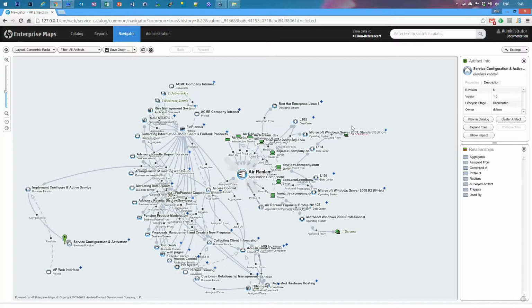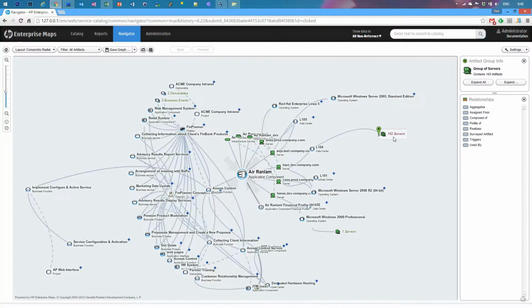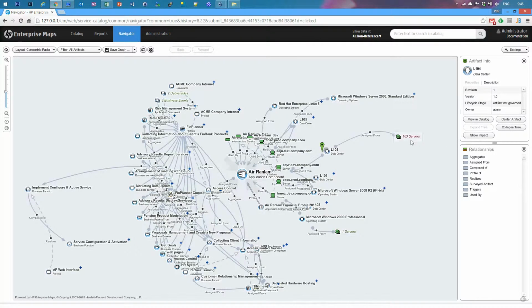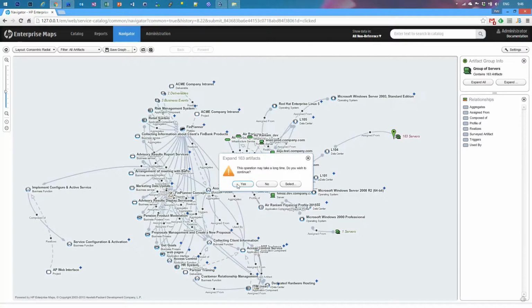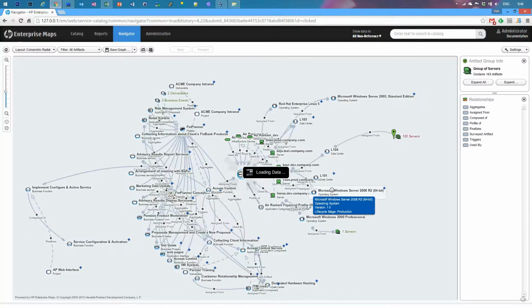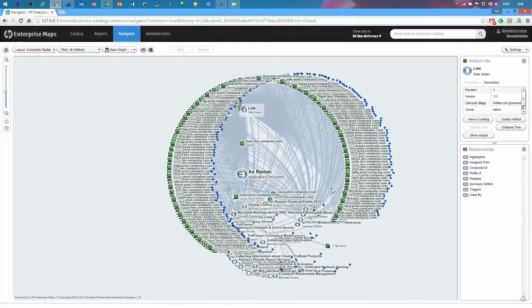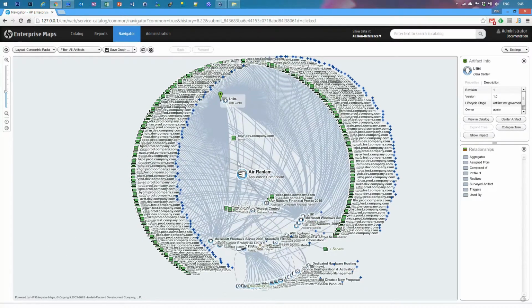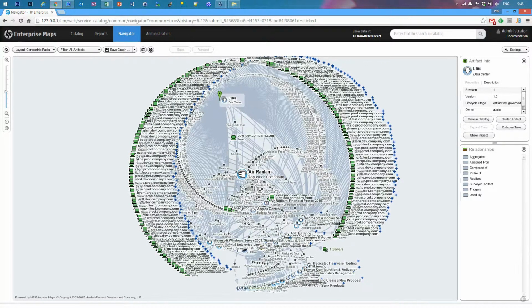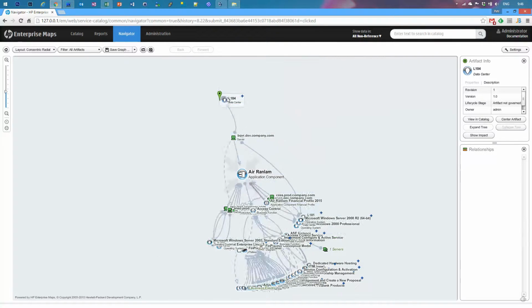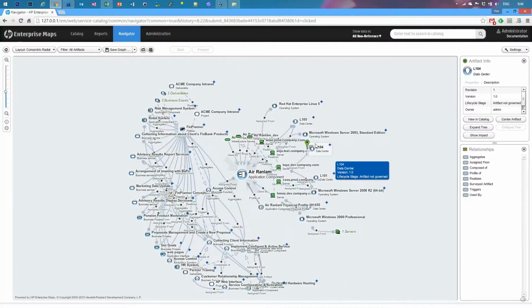Also, you can see, for example, here that on this data center there are another 163 servers. So we can click it. It will ask us whether we are sure what we are doing, because it's a complex operation from the performance point of view, and also the data will be huge and almost unusable, but it's possible to show it. We can simply, by double click, collapse it back.